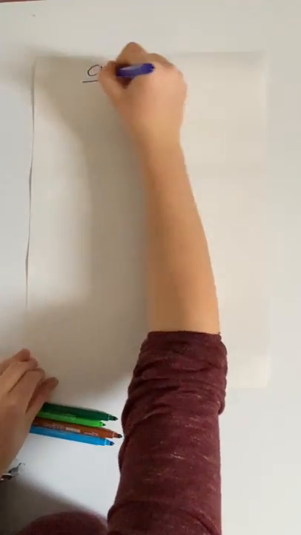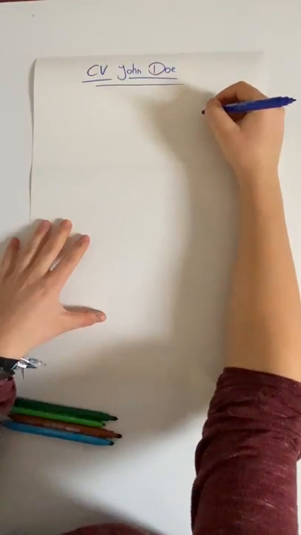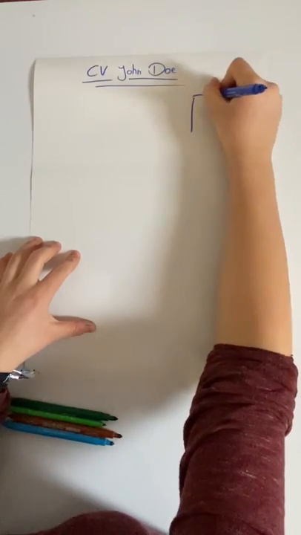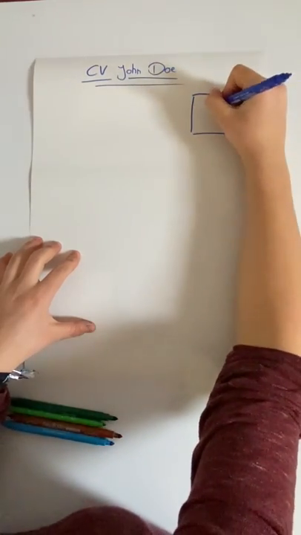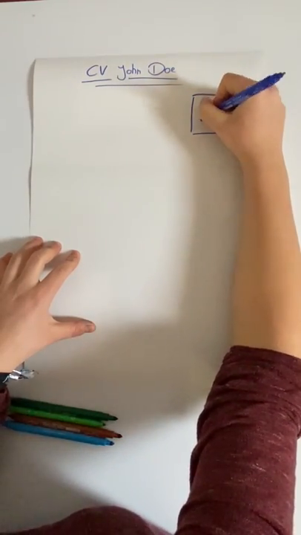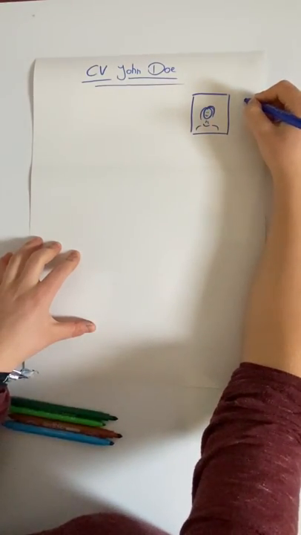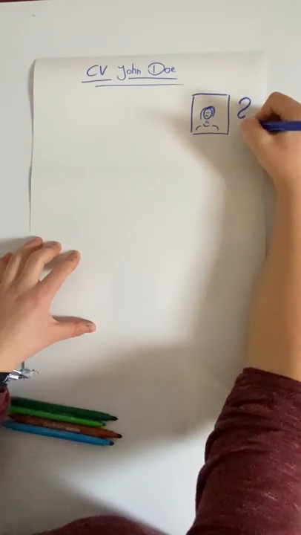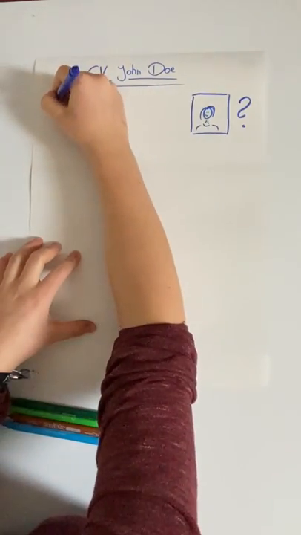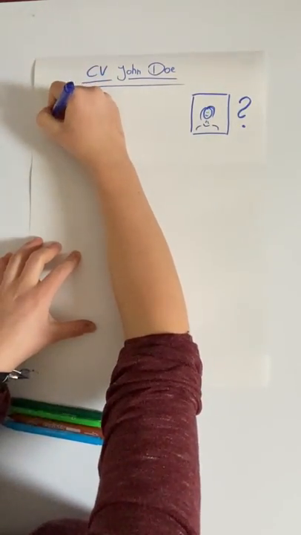Let's start with general points. Depending on your country's requirements, you can add a picture or not. In English-speaking countries, it's common not to include a picture. In Ireland, you also put the least personal information possible to avoid discrimination. First, check the formalities of the country you're applying to.